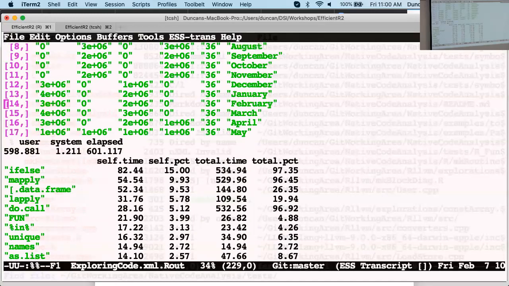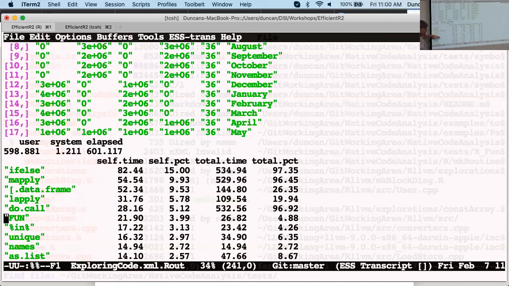And then this here is the profiling output. This particular run took 601 seconds, so 10 minutes. This also tells us that there was 1 second, which is a very small proportion of it, but there are probably memory issues here. It's probably stopping and clearing itself, which is not our code running, it's R's internal engine that says, I'm not going to count that against you. That's fine. And then this is our profiling output.